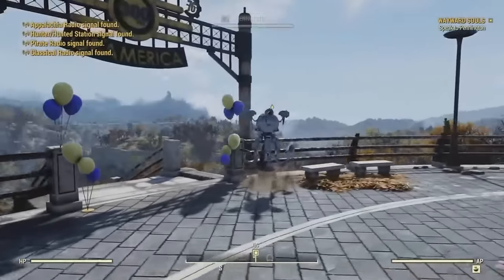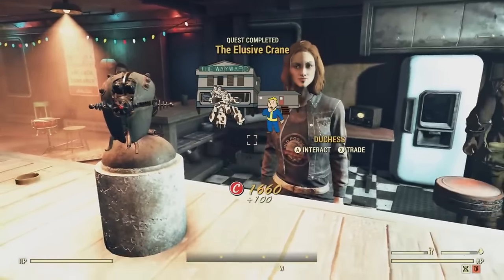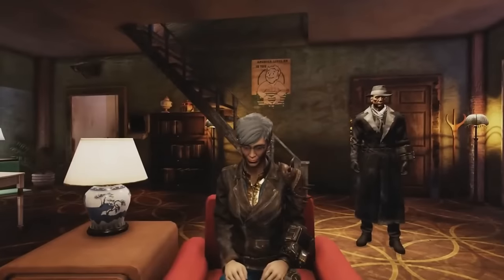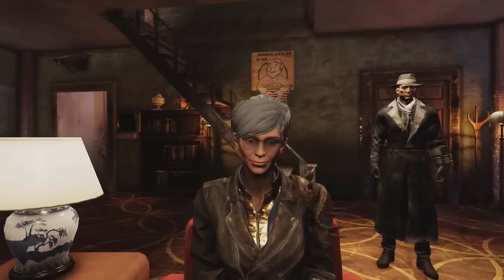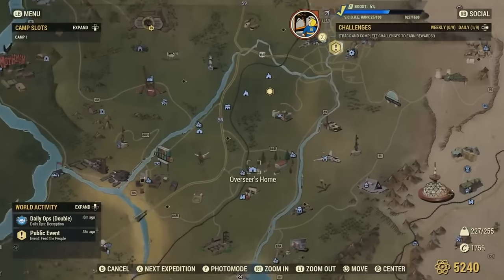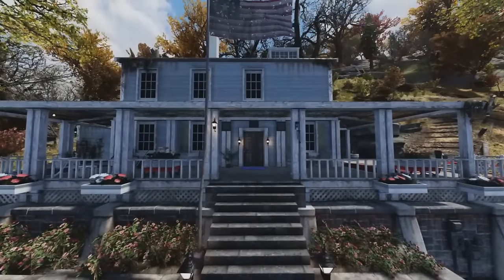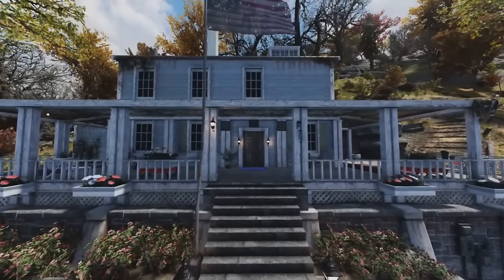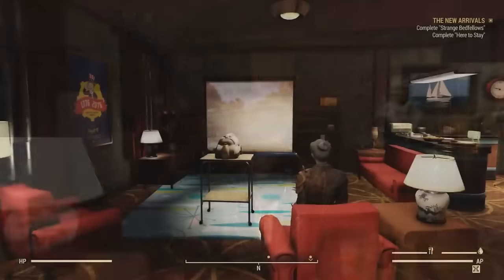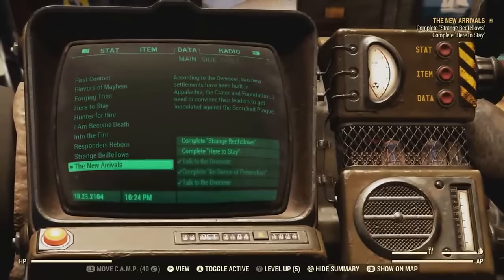Eventually, further on in the questline, once you get done completing the quest, the Elusive Crane, the next part will require you to be at level 20 at least. If not, the Overseer will see you unfit and you won't be able to progress yet. But yeah, once you do reach that level, the next part will begin over here inside the Overseer's home at Sutton. Tuning in to the Overseer's broadcast in the radio tab of your Pip-Boy will give you coordinates to her home. She'll want to meet face-to-face to talk.